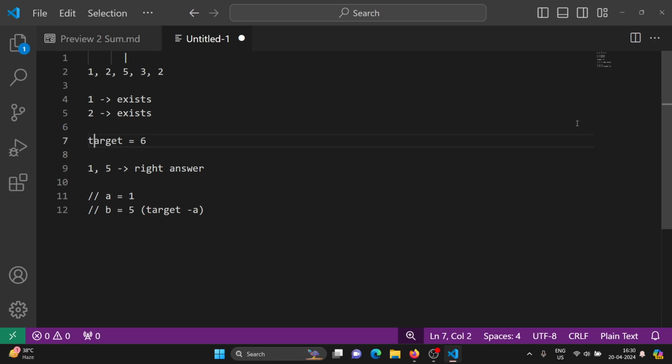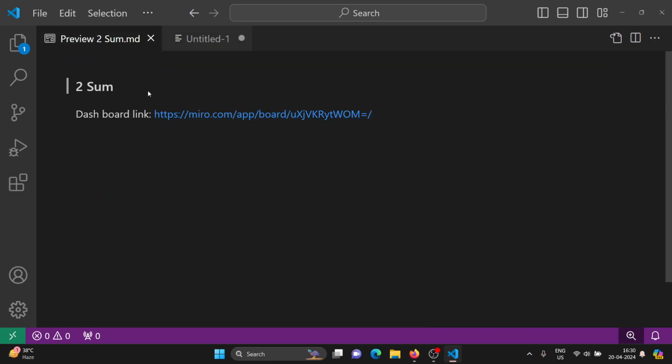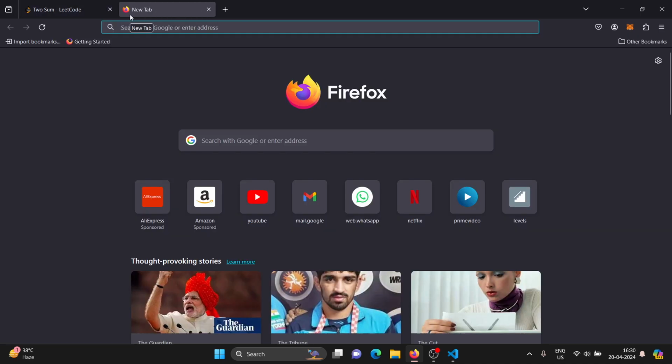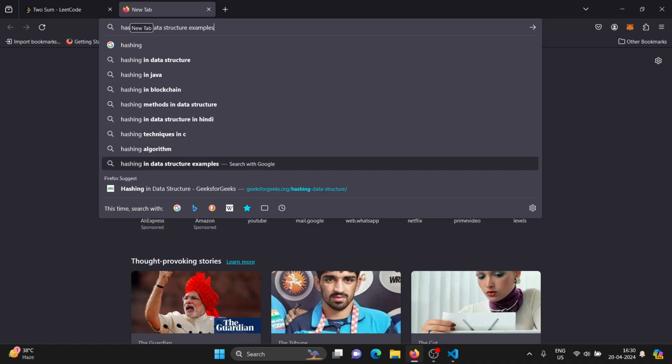Yeah. So this is the kind of operations that our brain performs when we try to solve this problem in person as humans. Now we can't do it for 10 power 4 numbers, but we can do it for a smaller array and see how we are solving it, so that we can write code for it. Yes, this helps us to see what is needed. Now we know how this is done. We made our brain remember these values: okay, 1 exists, 2 exists, go look back. But how do we make code remember this? For that, we need to learn a topic called hashing. So let's go read about that.